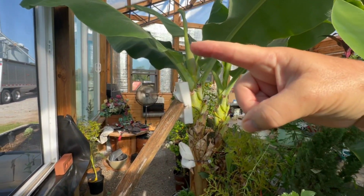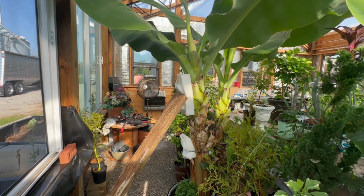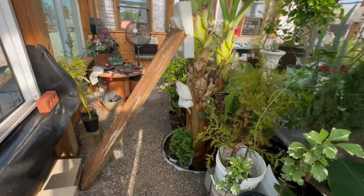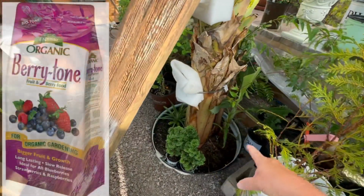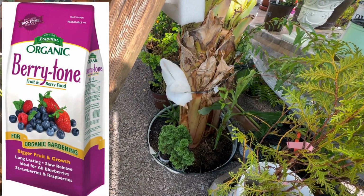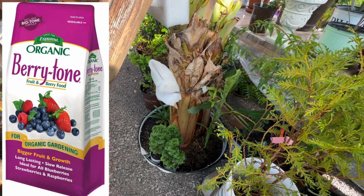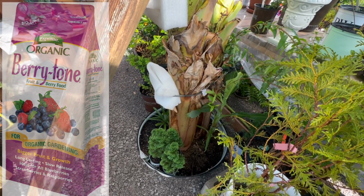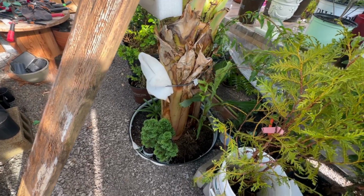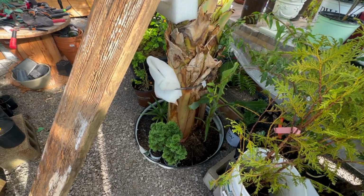where the bloom here had progressed. I have no doubt now that that's definitely the bloom. I did put some Espoma fertilizer. I had no idea what kind of fertilizer to choose, so because it's a fruit-bearing plant, I chose Berry-tone. Possibly could have done Citrus-tone, could have done Rose-tone. I don't know, but it's organic and it probably all has basically the same compounds in it.